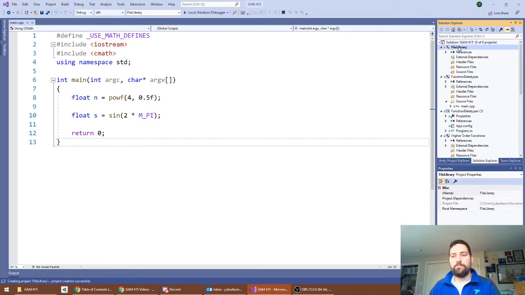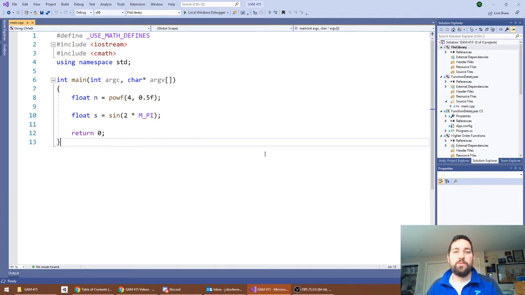File Library. Alright, so we know what a code library is. It's just a collection of functions, things you can do that you want to share with other people. You want them to be able to use. And libraries are conceptually separated into two parts. One part is the interface, and the other part is the implementation.